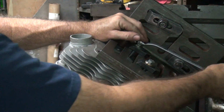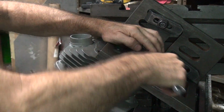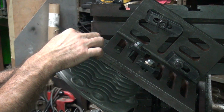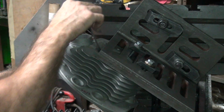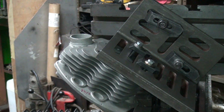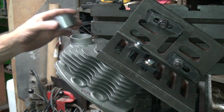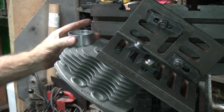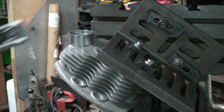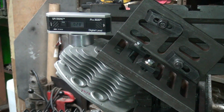Feel the head pulling it tight in this one. This head's definitely got a warpage in it. See how much it pulled against the plate here. Yeah, not too bad. A little better than I thought it would be. Pulled in pretty good. Okay, we put a setting ring right here, and this is where I get my angle from. So this sets the tilt this way, and the other direction will tilt the other way.